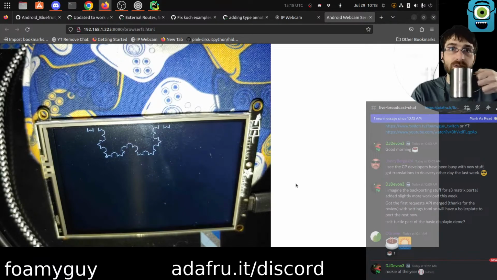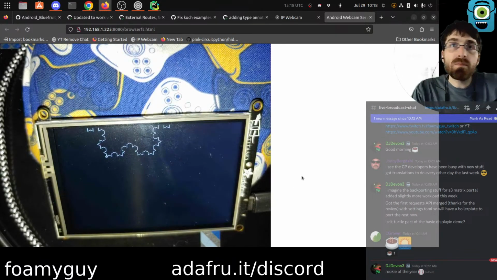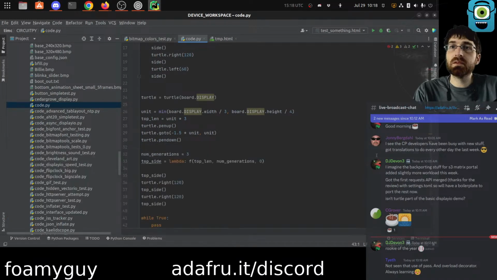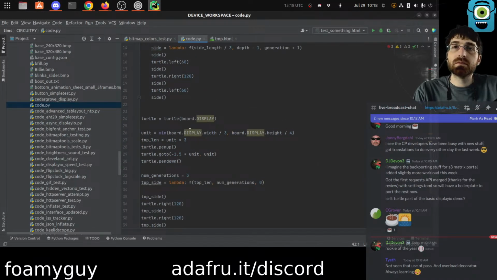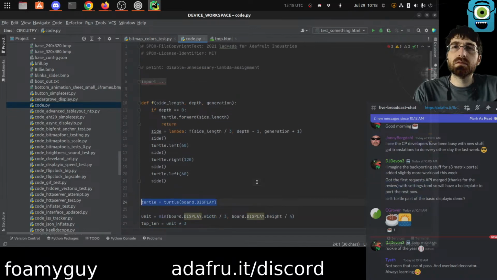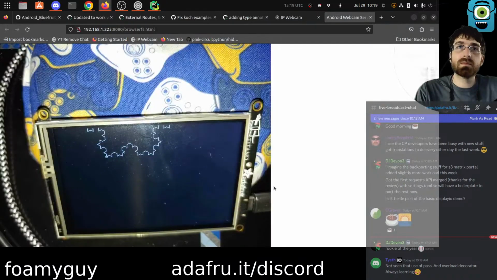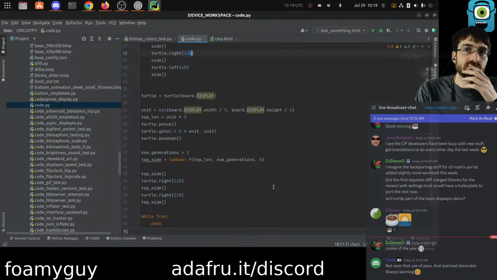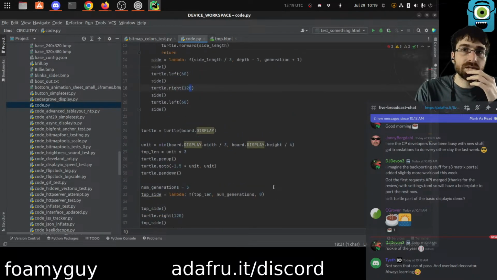It's a little bit off the screen. Although it might be made right on a PyPortal.